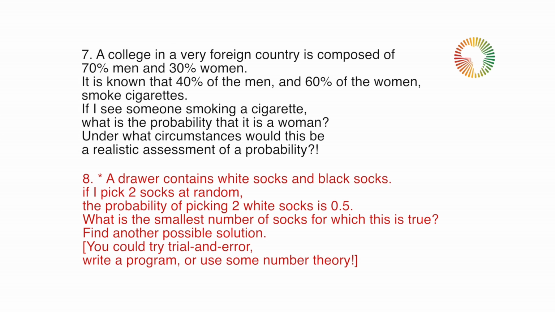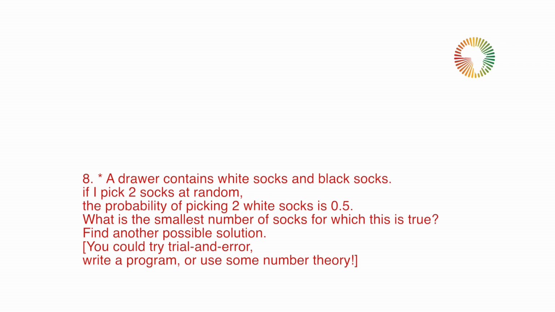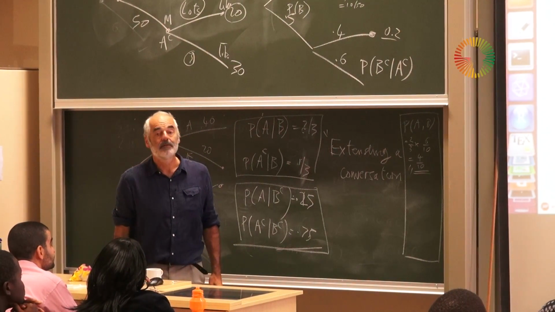This is a nice one. This is a beautiful problem, which is quite open-ended or quite tricky. So this is one for the people who've done it all before. You've got a drawer with white socks and black socks in it. If I take 2 socks out at random, the probability of getting 2 white socks is exactly 0.5. How many socks are in the drawer? So there's one to wrestle with, and I want 2 solutions. That's quite tricky. So, okay, right, I'll stop.